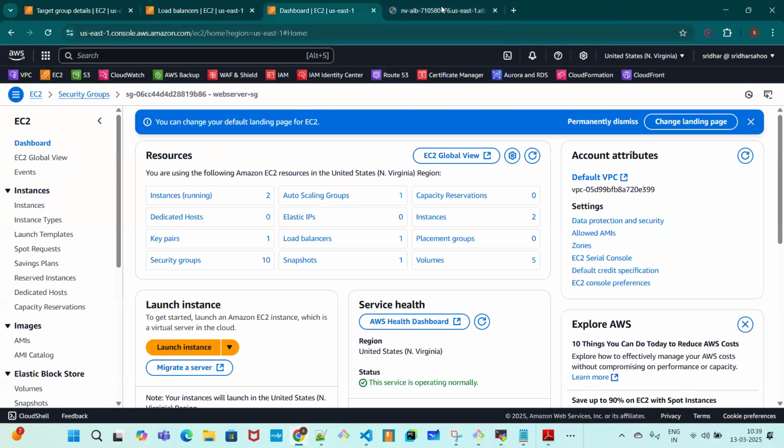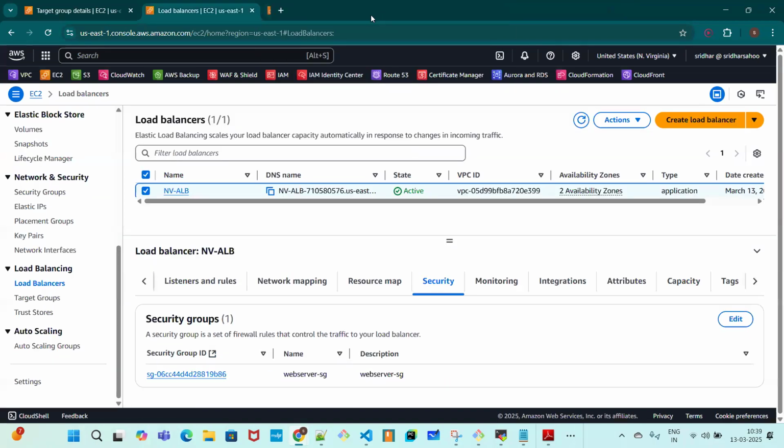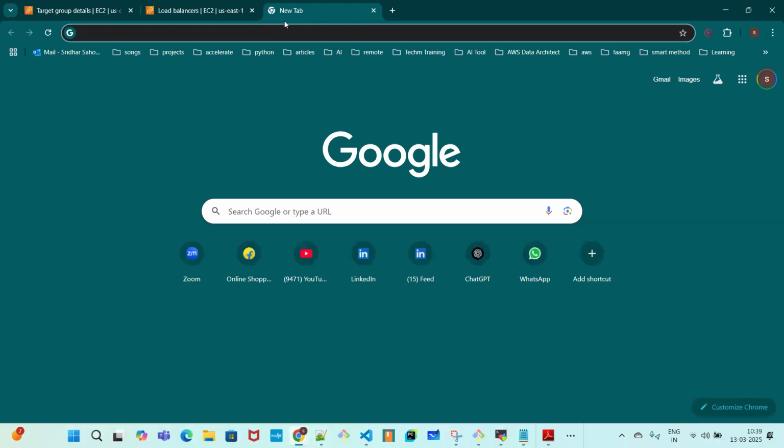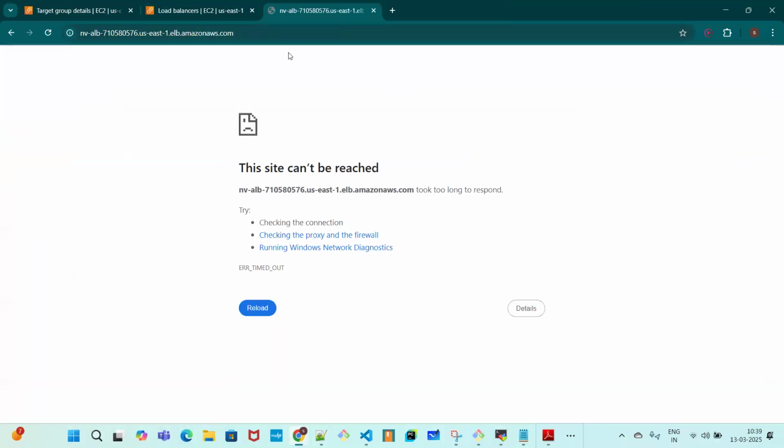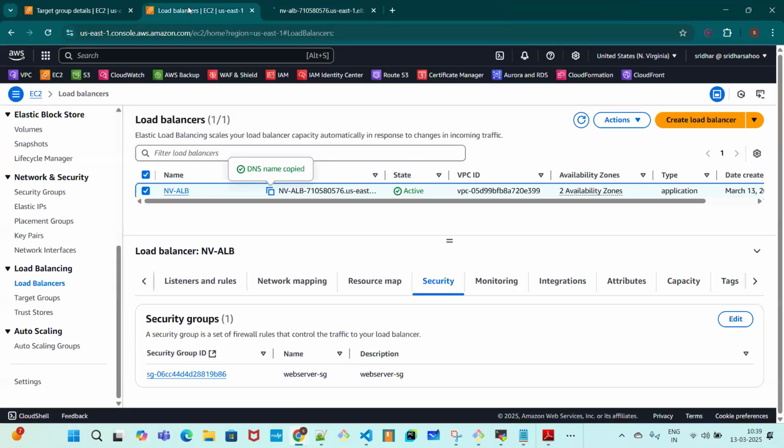Okay, let it be. By that time, let's configure. We have to wait for some time, a couple of minutes, then you access with the load balancer. This is the DNS syncing. Now it cannot be reached. Just wait for it to connect. Wait for some time. It will work.